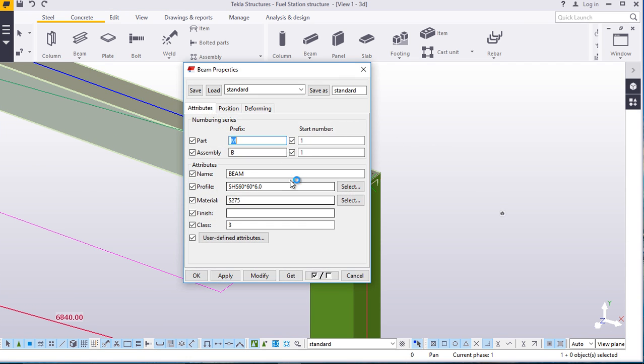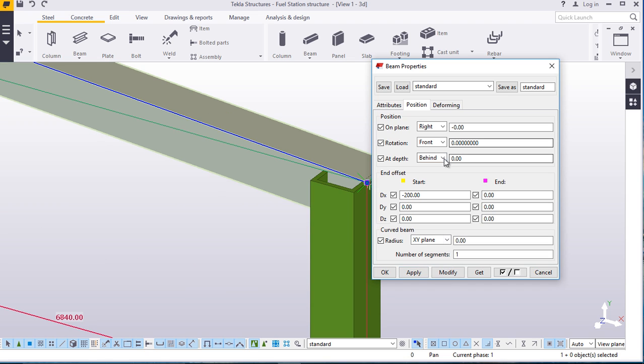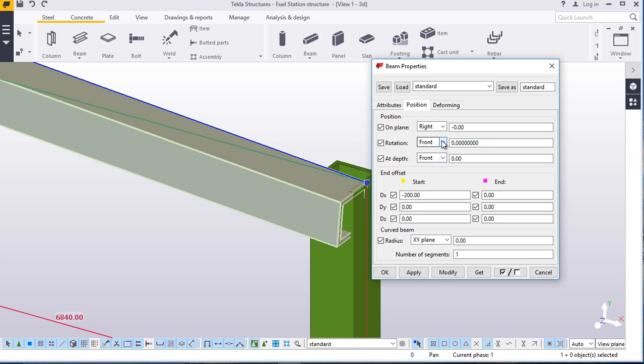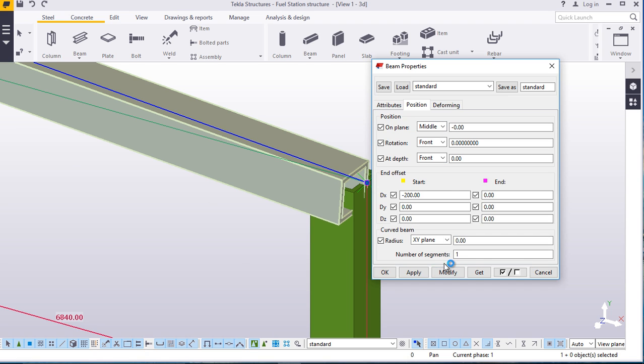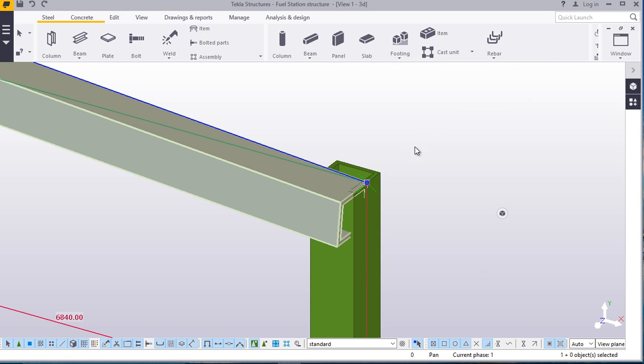Double click, come to position, come to depth, click behind. Not right, front, middle, left, not right.